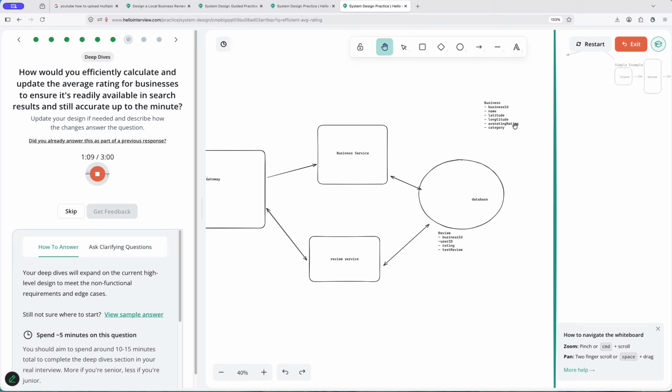To do that, we need an atomic transaction to make sure these two operations happen at the same time. Most databases would be able to provide this atomic transaction feature.